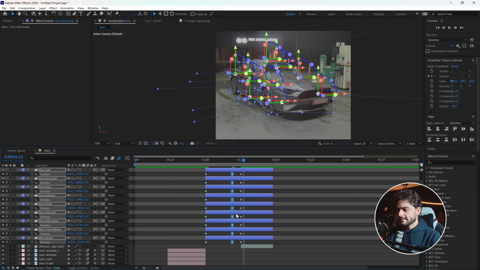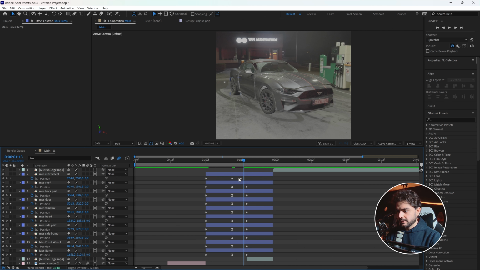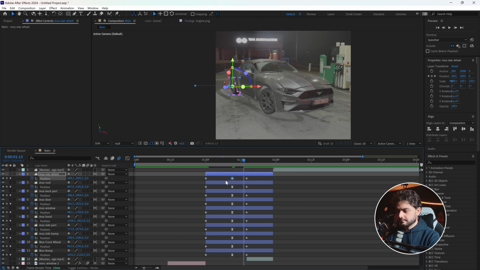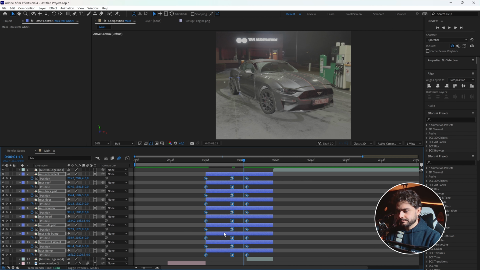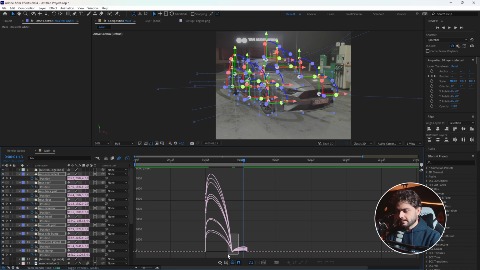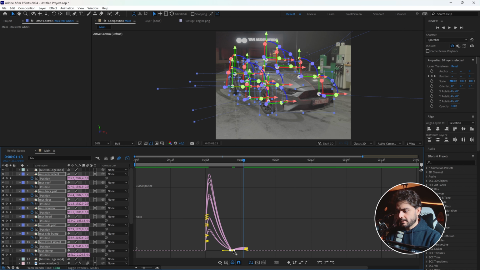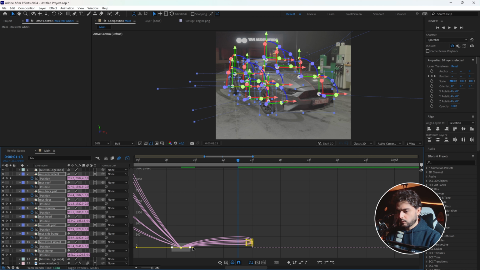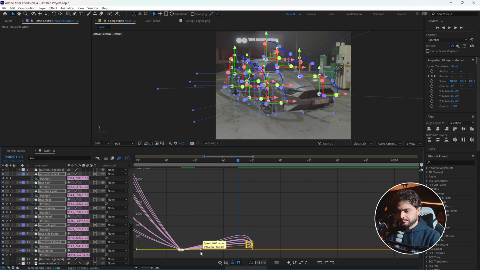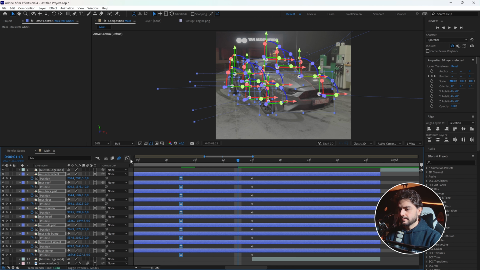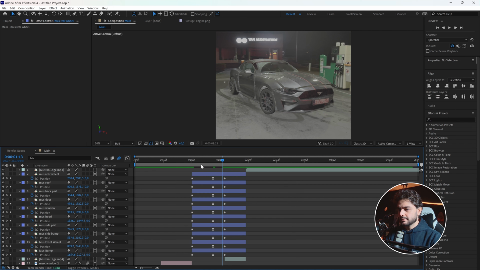And then select all of these video clips. Make sure that we have all of them at the same place. Select all of them, graph editor, select this here, smooth it out a little bit. I'm holding Alt and scroll to zoom in. And there we go, we made it a little bit smoother. This looks better.